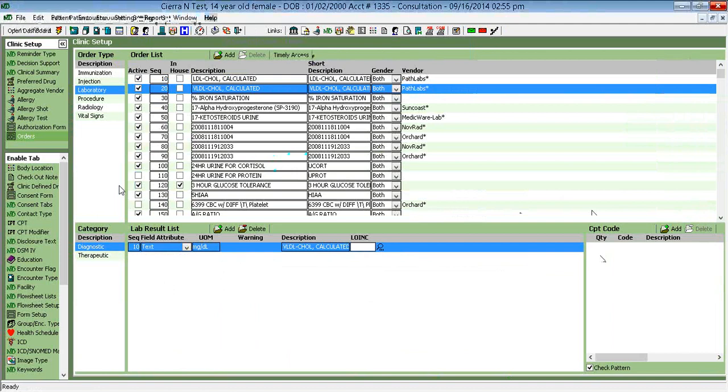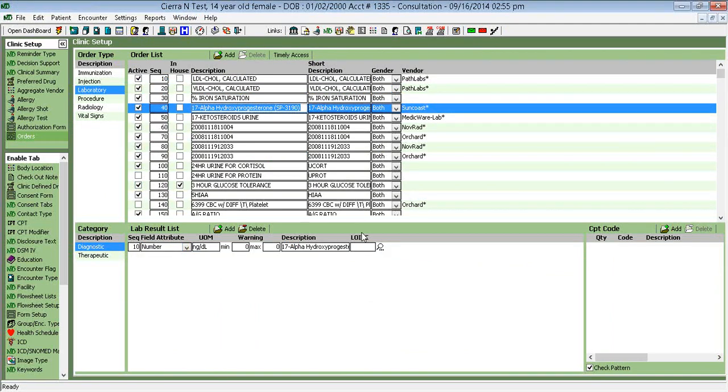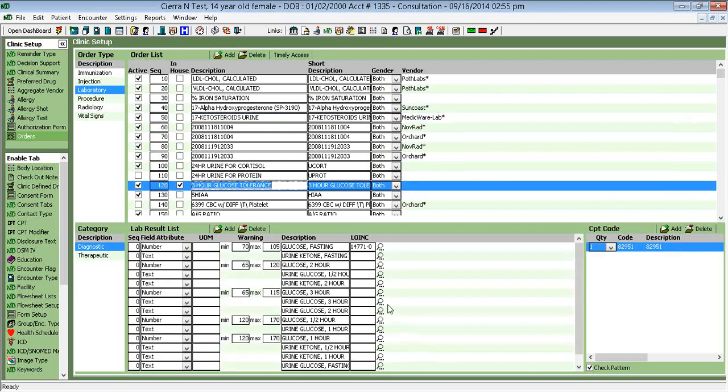Any clinical quality measure involving a specific either lab result value or looking to see if a specific lab has been resulted is tracked by those specific LOINC codes attached to your results. Your panel labs will have multiple results, and a lot of times these quality measures are looking for the value of a specific result in the panel lab, which is why it's broken out in this manner.